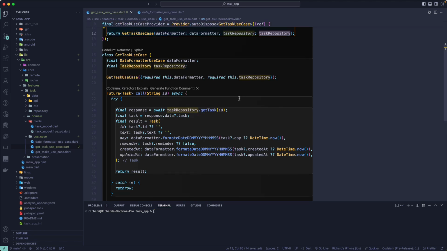And now the next will be to create our tasks, and make sure to try to go and create that particular create use case, and we will meet up in the next one.